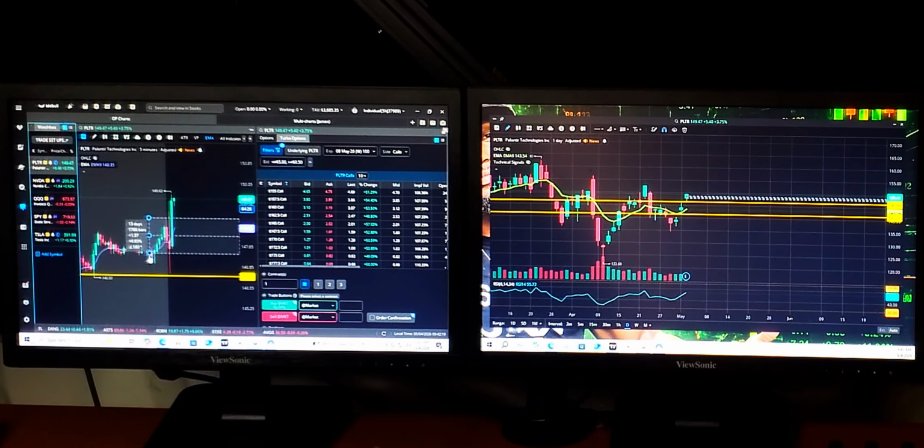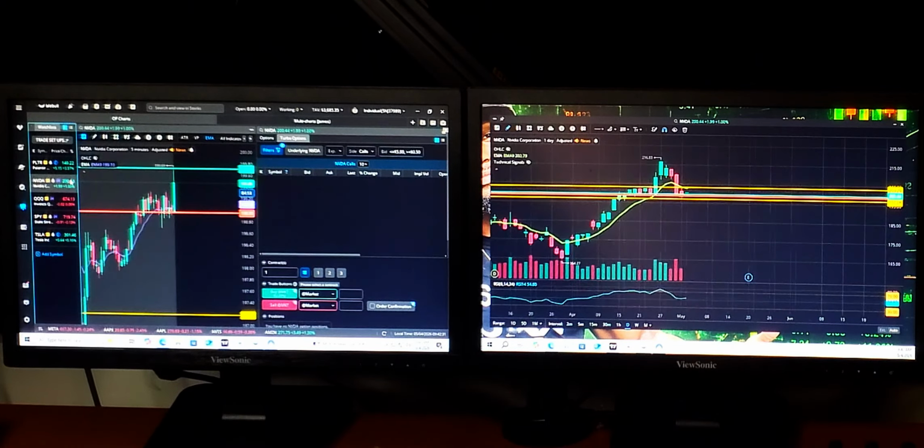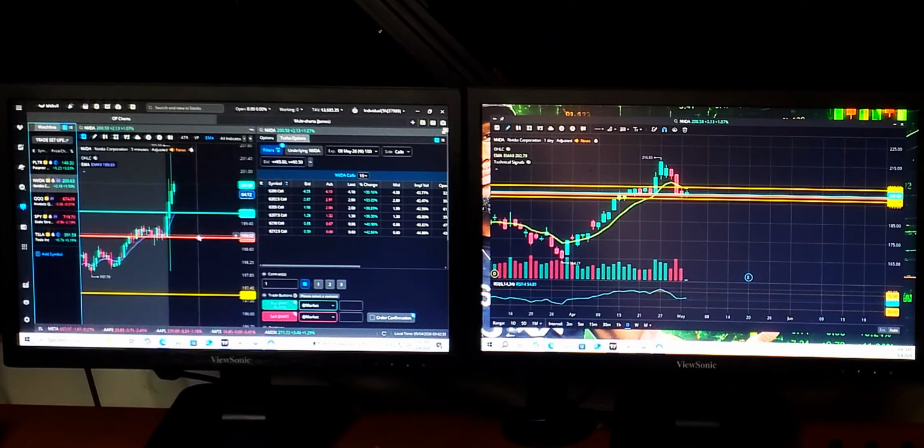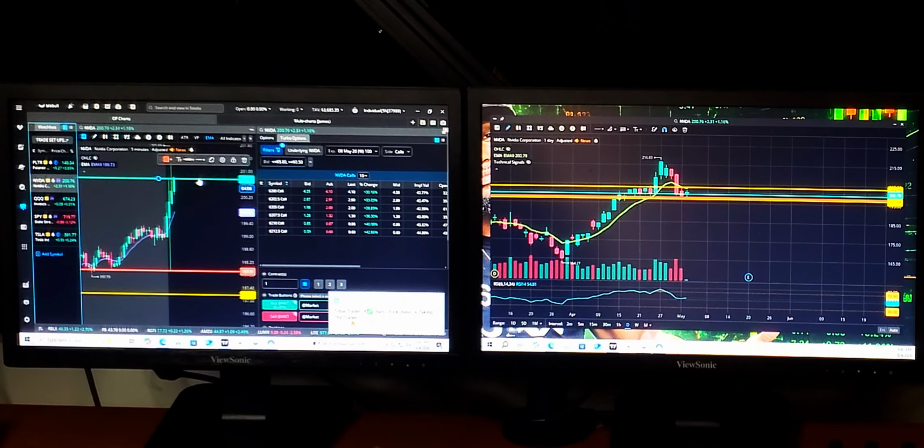Now for like Palantir, I'm trying to learn how to use a gray box to see if I like this style or not, but I'm not sure. Something I'm experimenting with, but same thing. You got the bottom of the range, top of the range, and I go through all of these stocks and I do the same thing. This is how I set this up every morning. It doesn't change.